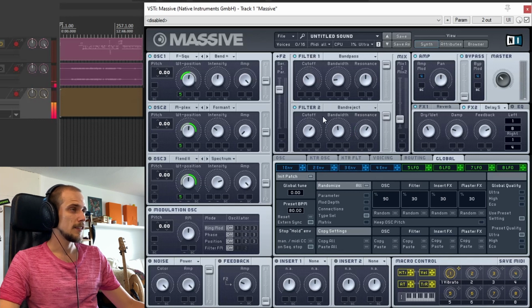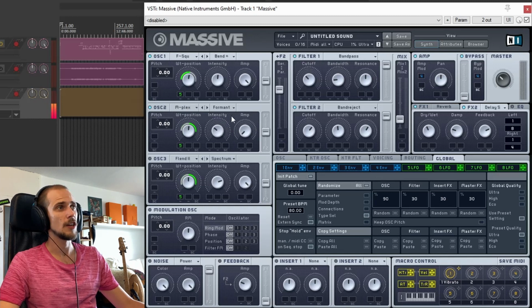That in itself is still just a mellow tone, but I decided to stick with this when I found this second layer, which is this M-plex wavetable in its formant shape, and it sounds like this.